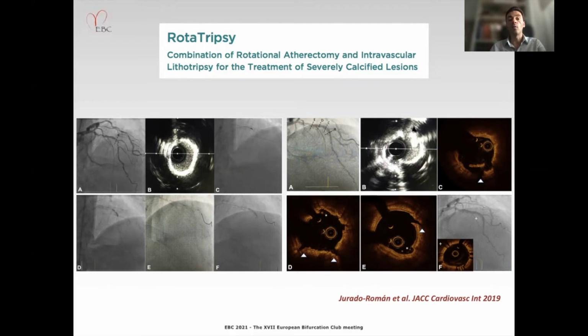And we know that rotational atherectomy cannot ablate deep calcium, that it only performs intimal ablation, and shockwave does it. So this is how we reflect this combination of effects, with intimal ablation of rotational atherectomy, as you can see here, and deep fractures of shockwave.